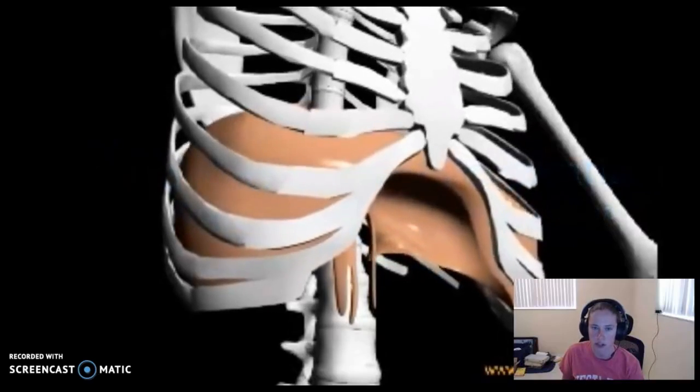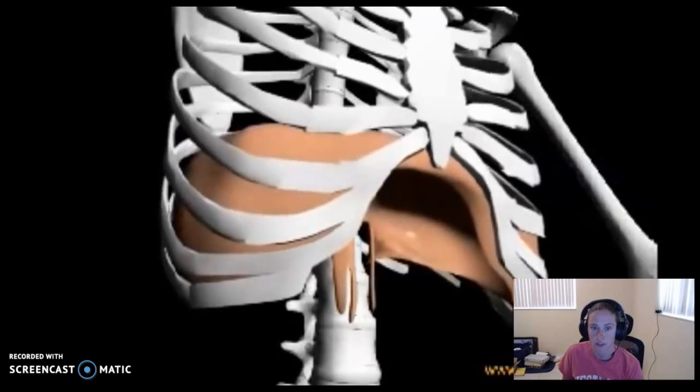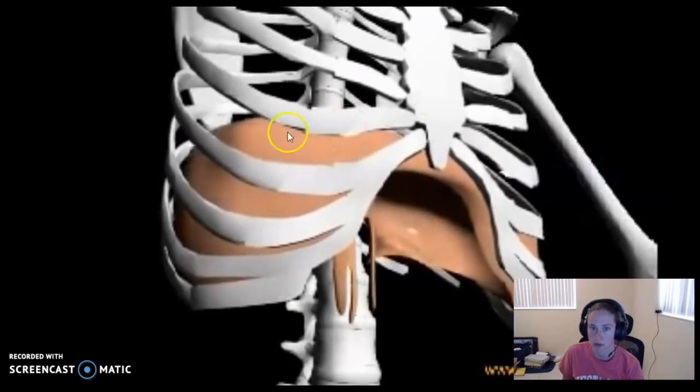You can see that when you breathe in, your diaphragm goes down. It moves down towards your tailbone, and the central tendon, which is the tendon that attaches to the ribs here, is actually lowering. Why it does that is so it gives the lungs more room to fill up with more air — the diaphragm actually gets out of the way if it's functioning appropriately. Now when you breathe out, it moves up and takes up the rest of that space, pushing the pressure up to allow and assist the lungs to get the rest of that air out, up and out through the nasal cavity.